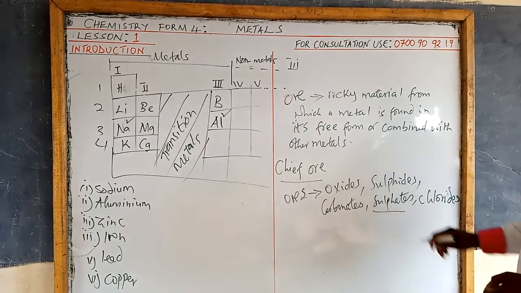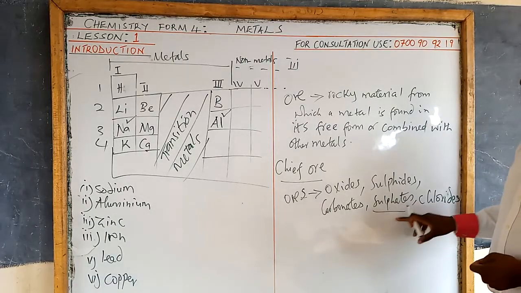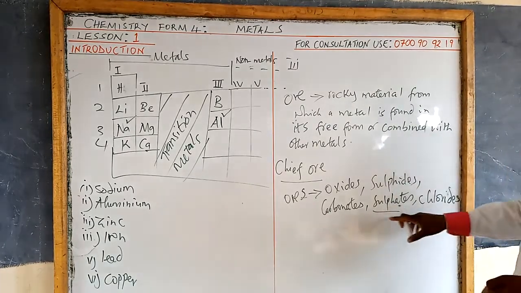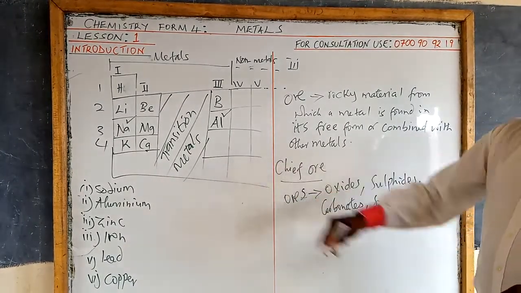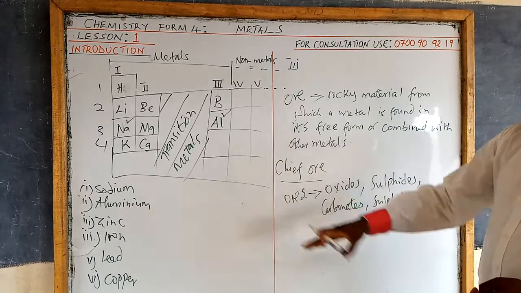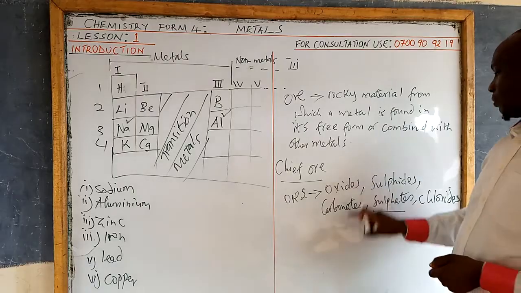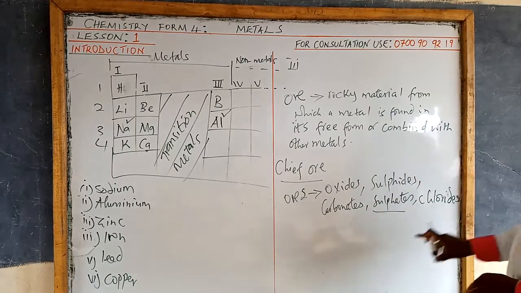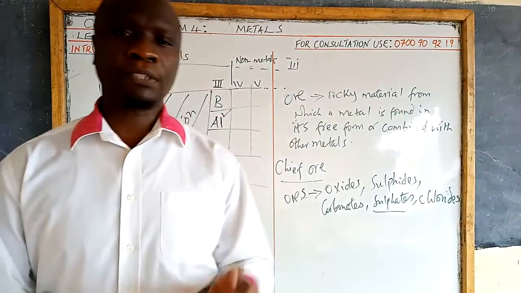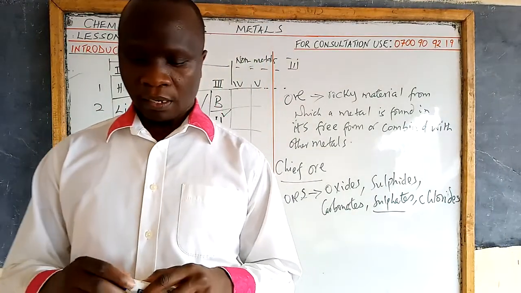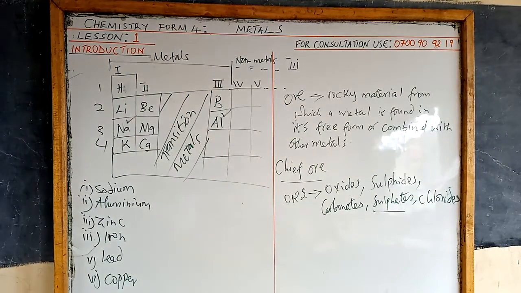For example, if we were to discuss calcium, then you find the ores of calcium are in sulfate form, like gypsum, which is in sulfate form. But for the 6 metals we are going to look at, mostly none of them is going to be in sulfate form. Most of them are going to be either oxides, sulfides, chlorides, or carbonates. So let me just project a table of some of these metal ores and their formulae from which they are extracted.